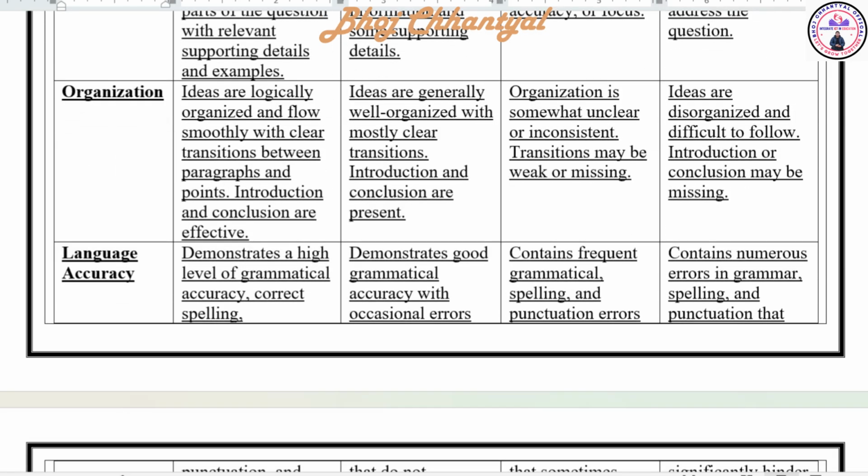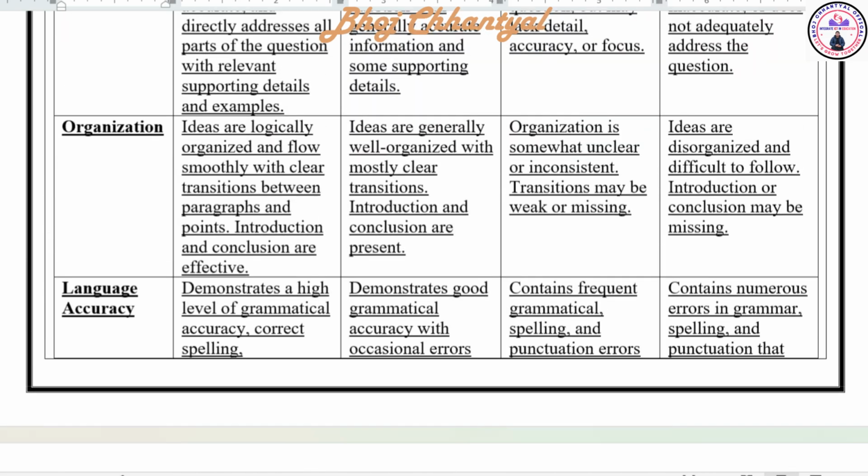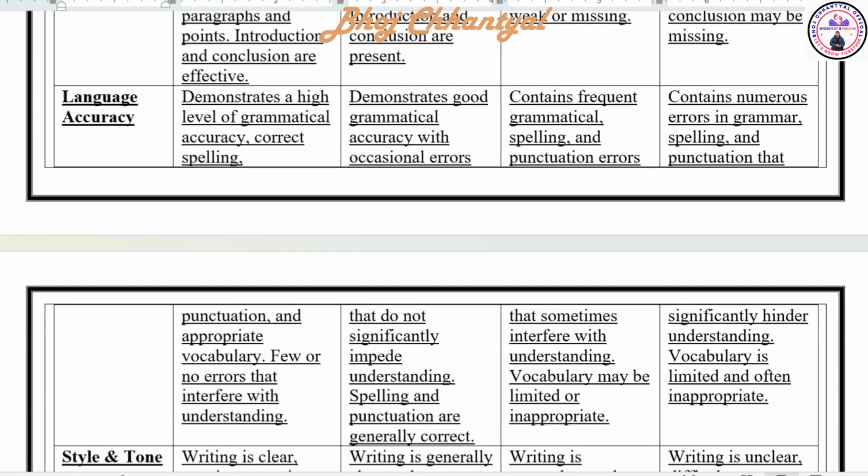On the basis of language accuracy, the answer will get 4 marks if it demonstrates a high level of grammatical accuracy, correct spelling, punctuation, and appropriate vocabulary. Few or no errors interfere with understanding. Similarly, the answer will get 3 marks if it demonstrates good grammatical accuracy with occasional errors that do not significantly impede understanding of the answer.